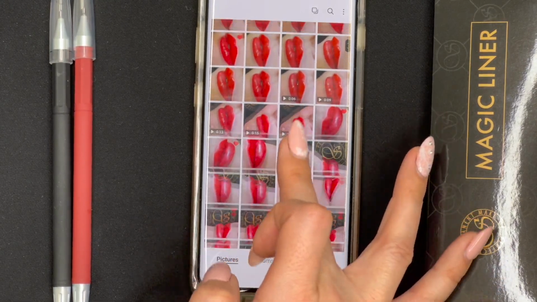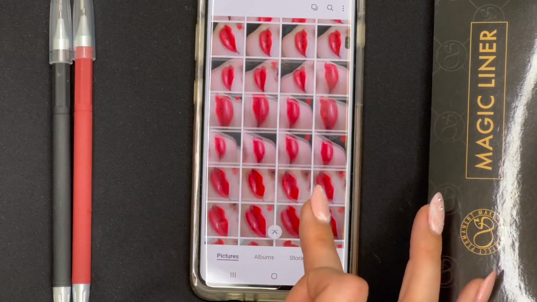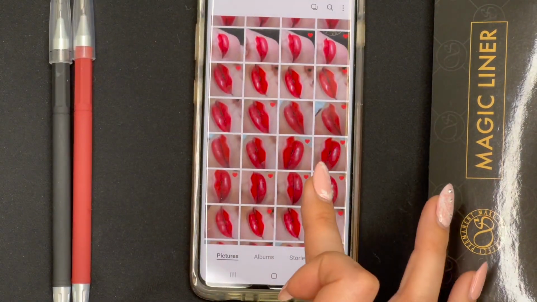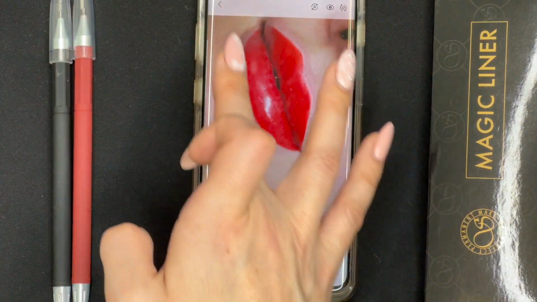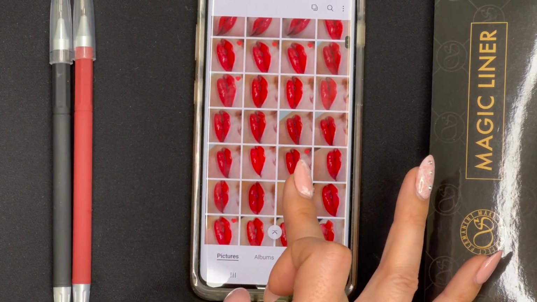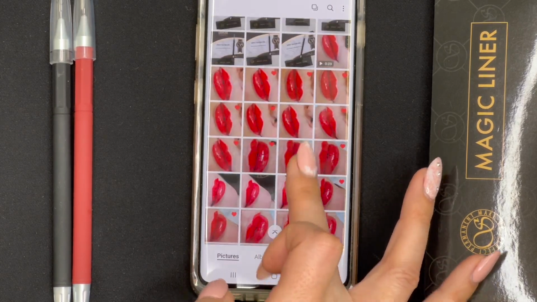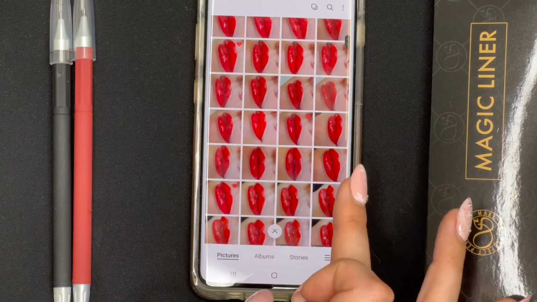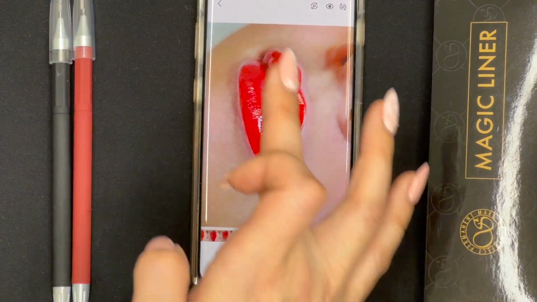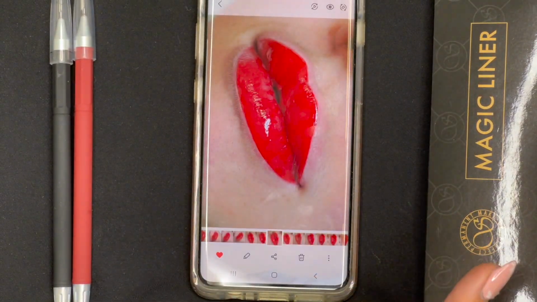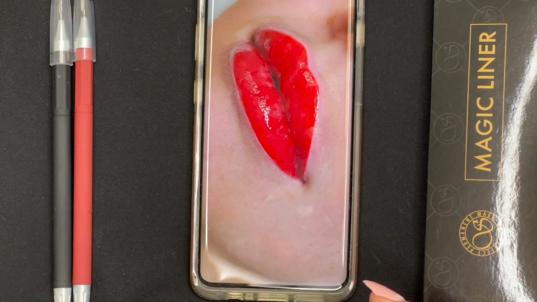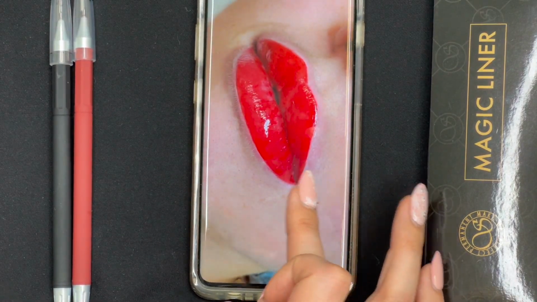Okay, perfect. If you would like to use two different photos for your collage, for example these lips without Vaseline, you can choose another shape. For example, something like that, right? Or even something like that, a different angle, or you can go with lips with Vaseline, just to show your client what the difference can be. Let me choose now the lips with Vaseline. We will go with this one, it's with Vaseline, but at a slightly different angle. Let's work with lips. Which one do we like more?